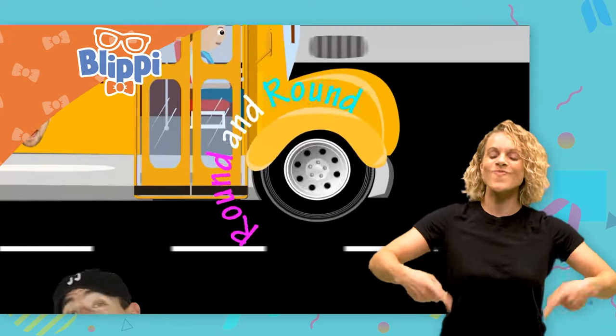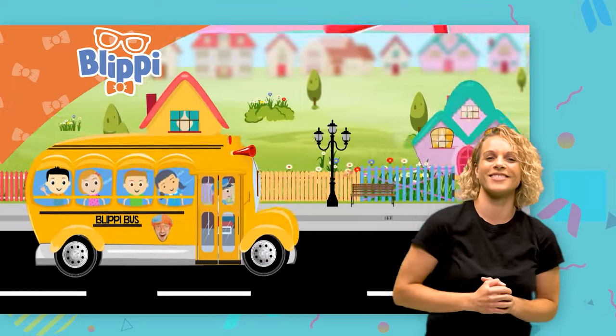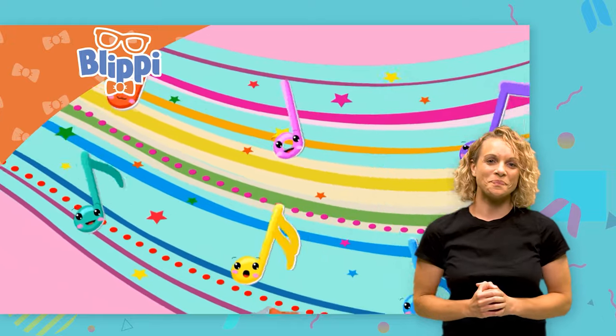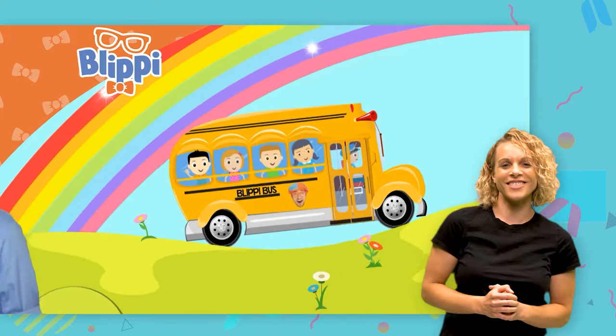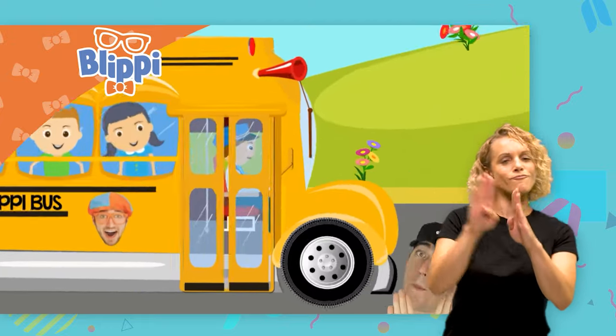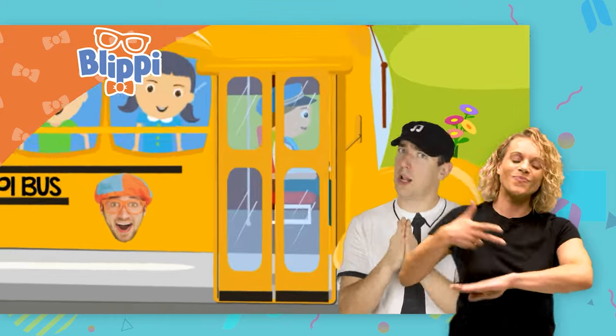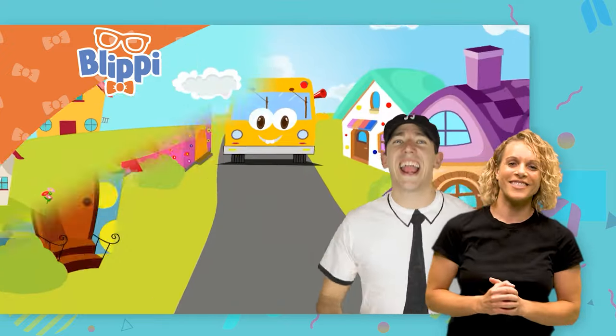The wheels on the bus go round and round, round and round, round and round. The wheels on the bus go round and round, all through the town. The motor on the bus goes vroom vroom vroom, all through the town. The doors on the bus go open and close, open and close, all through the town.